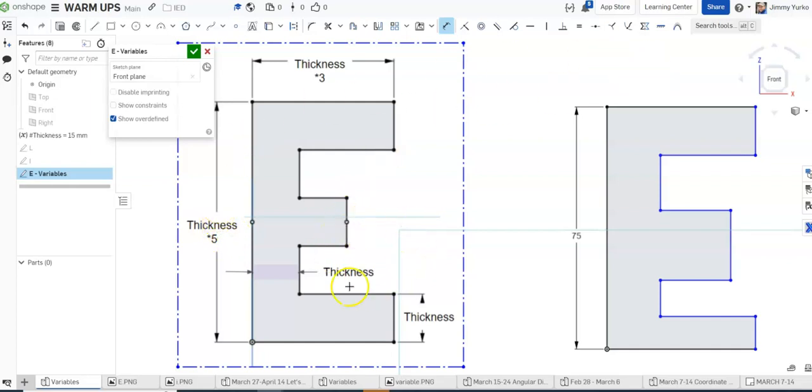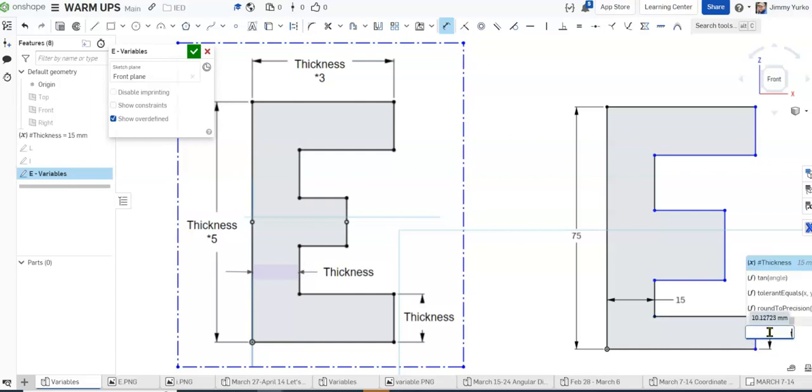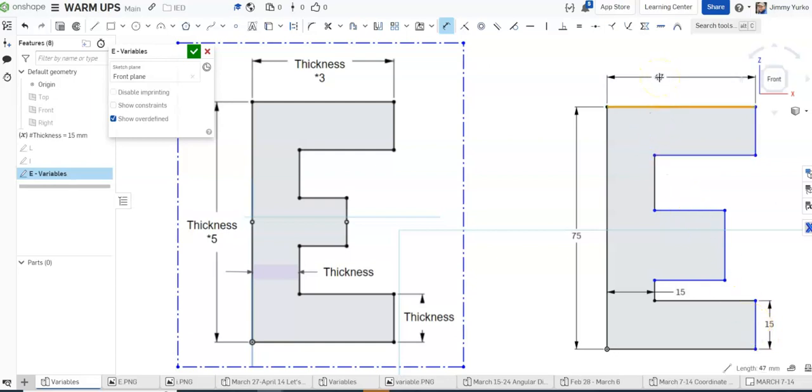Let's do a 1 times thickness here and a 1 times thickness there. So it's just stated, it's just the variable, so thickness. Also, I mentioned earlier that you can just hit the hashtag symbol and then it'll give you a list. If you know the name of the variable that you created, you just begin typing that name, and if it's highlighted in blue, you just tap the enter key twice, and that'll apply that for you. So in this case, just hit T, enter, and the rules are applied. And up here, it's 3 times T.